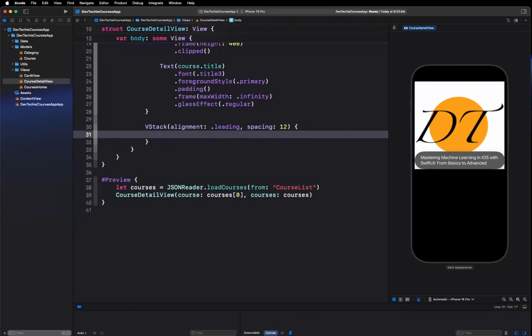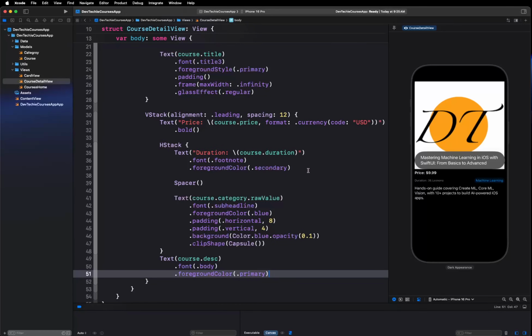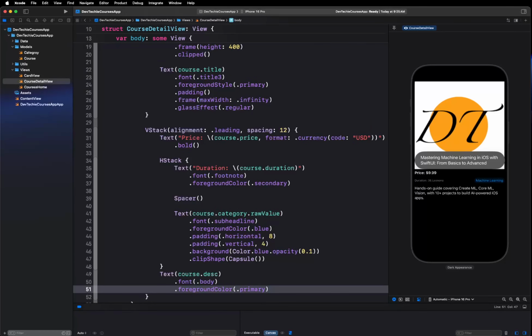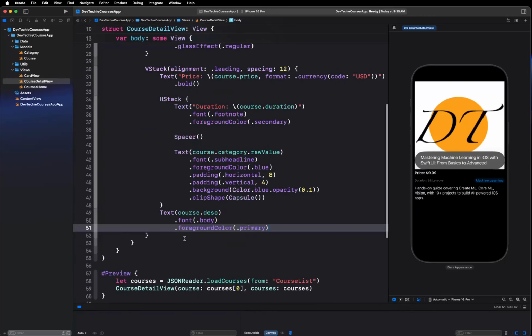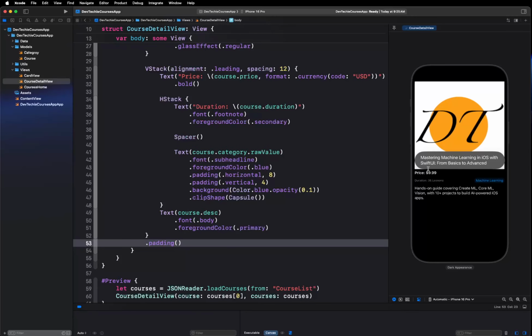Inside the VStack, we want to display the course's price, duration, and description. So I'm going to copy this from our old card view and display it right here, similar to what we did earlier. Now we want to add some padding around this view, so we have a little bit of breathing room between these elements and also these.